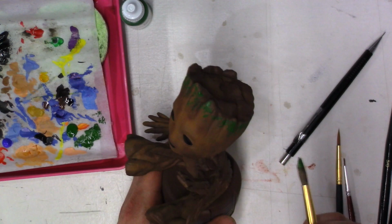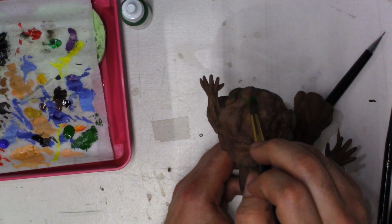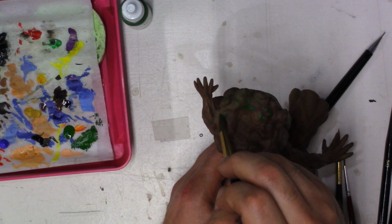And what I'm gonna do is do it actually in here too, because it looks like in the pictures he has it in there too. So we'll kind of sporadically put it inside the top of his head like it's growing off in the middle here. We're gonna kind of try and get the tips to move over into it to try to make it look like it's growing in there.